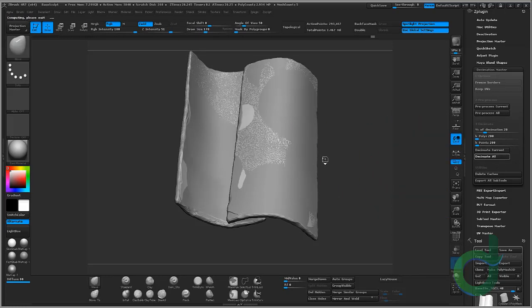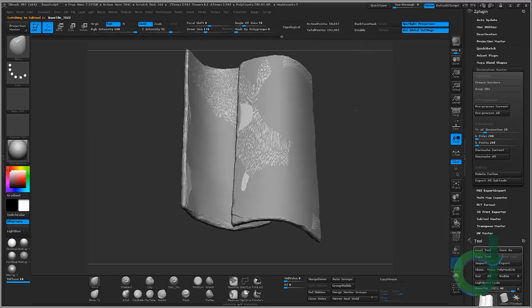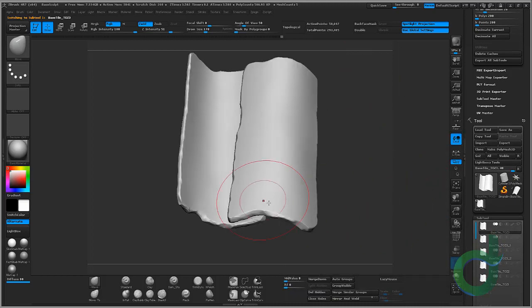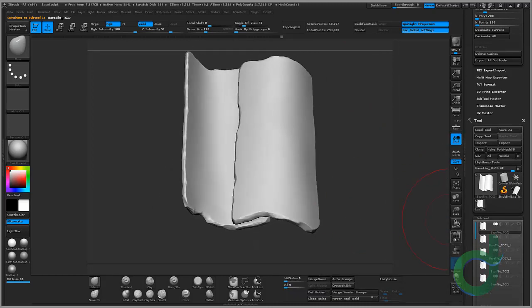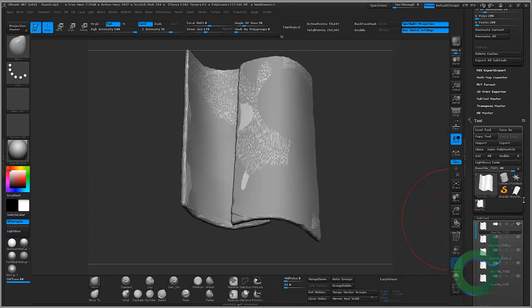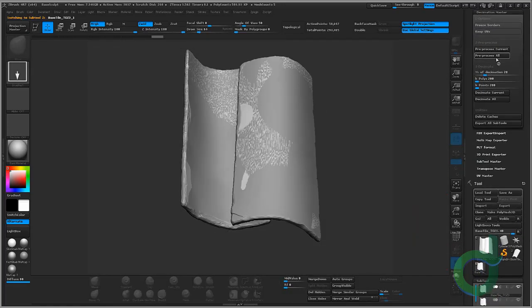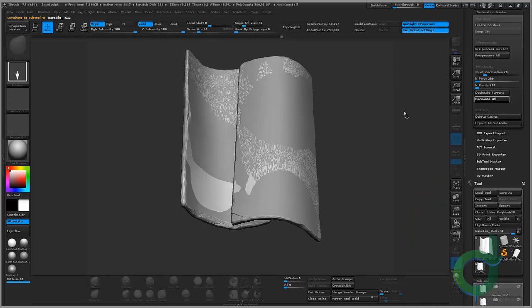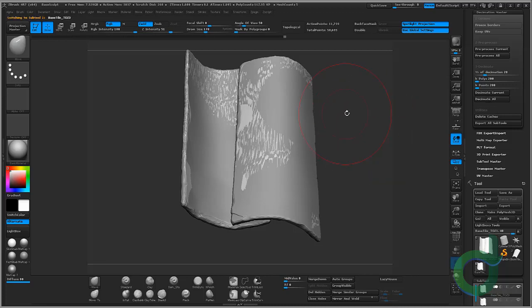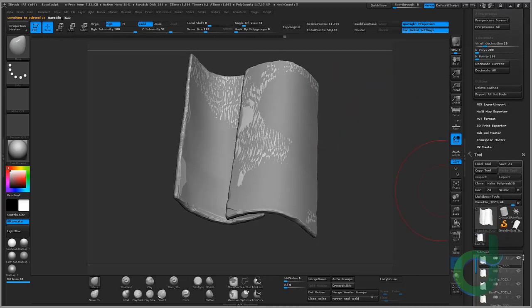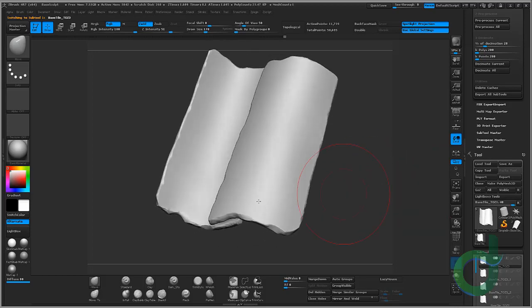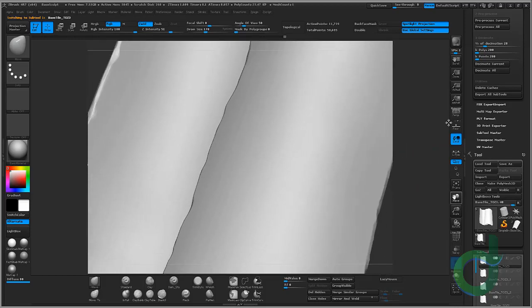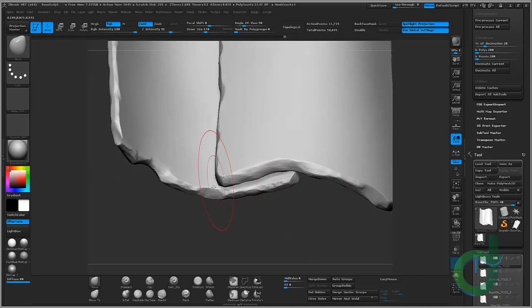Decimate all. There we go. Now we are only at 60, and every time just have a look and see if your basic shapes are still here, which they are. So turning everything on again, pre-process, process, and it goes faster the more times you do it, because of course it needs to process less polys. So now we are at 11k, and now you can start to see the polys. If we zoom in here, you can start to see the individual polys.